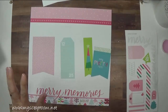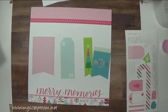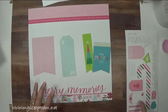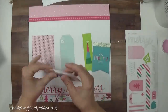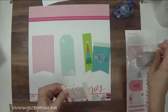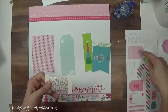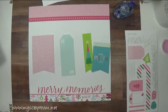Alright, there's one thing that I want to do that is not part of the kit, but I want to add it. And I may add it to two or three of them, so I'm going to keep this out. This is just the golden white twine. So I have 1, 2, 3, 4, 5. So, okay.